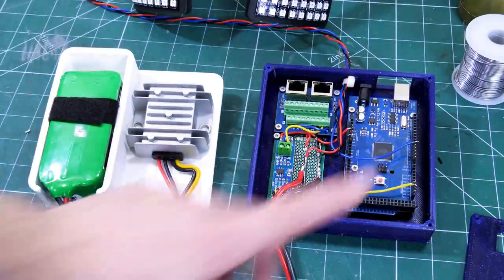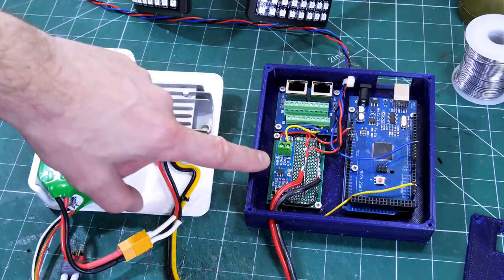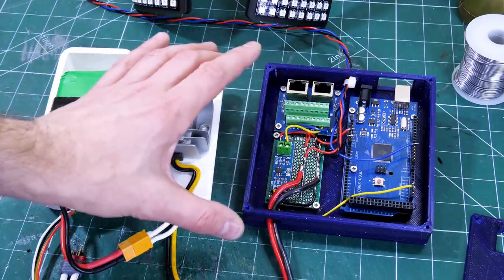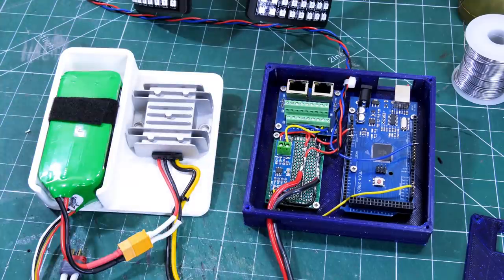So here are my electronics. I'm using an Arduino MEGA, and that's because there's lots of serial ports, and that means I can use my MAX485 converter and the RJ45 board again to actually get DMX data in, so we can control some aspects of this with DMX. And that'll plug right into the end of my big 720 LED visualizer.